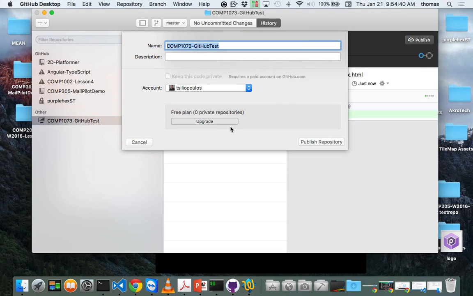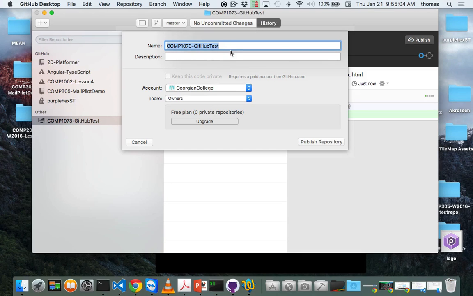So what this does is it tells me where it's going to go, and it says, hey, here's my repository, COMP1073 GitHub test. And notice how it's asking me to publish my repository, and it's trying to publish it in a specific account because it's linked through. If I've set up my GitHub tool correctly, it's going to know my accounts. And I'm going to push to, of course, Georgian College, right?